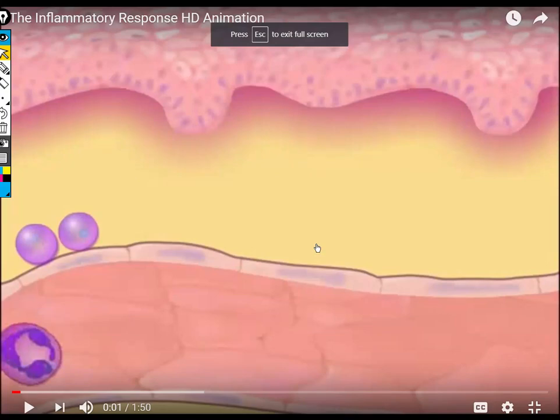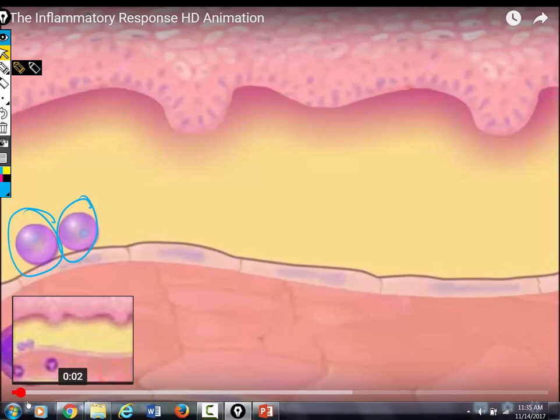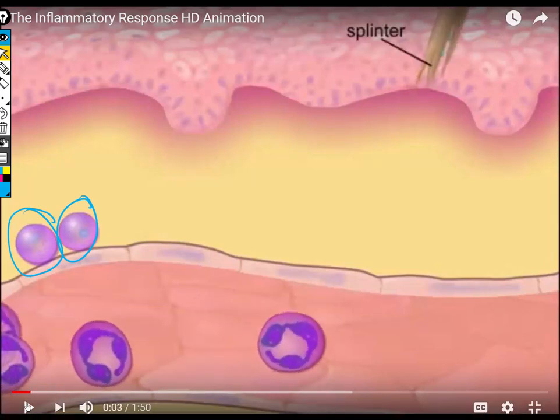Okay. These little guys right here are mast cells. What do mast cells contain? Histamine, right? As long as that mast cell membrane is intact, the histamines remain inside that mast cell. But watch. If somebody doesn't like you and they take a broom handle and they stab you. Bam, a broken broom handle right there, and they stabbed you. Look at that.